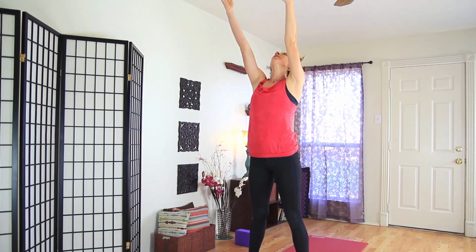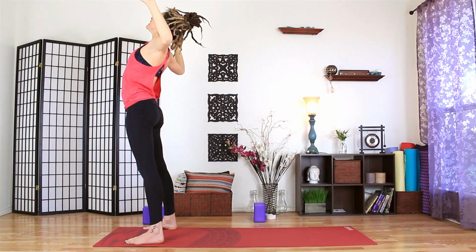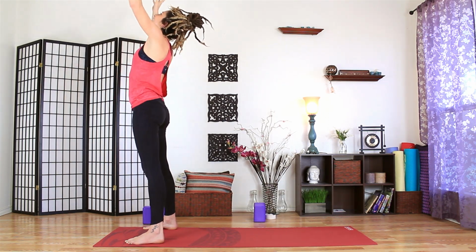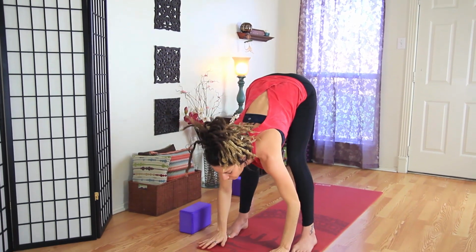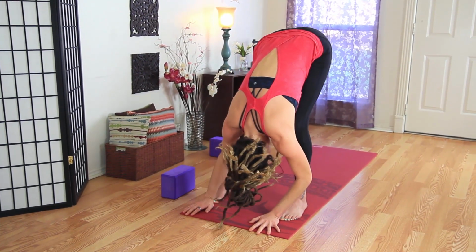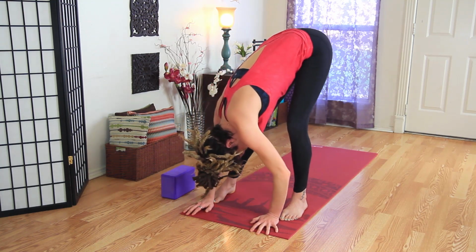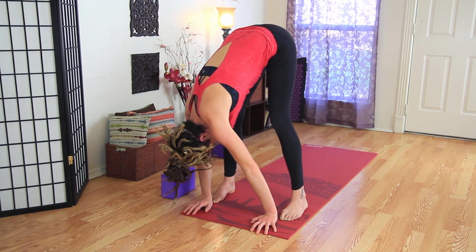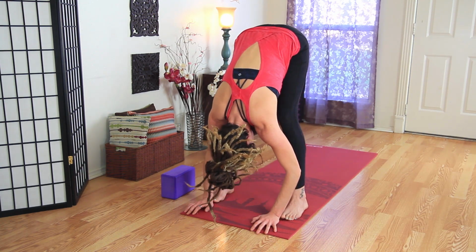Inhale, lift the arms up, gaze up. Exhale, cactus the arms, send the hips forward, the heart and the head back. Inhale, hands up, press the palms together. Exhale, bend the knees as you fold forward. Send the hips side to side again, kind of sway, maybe like a figure eight. Check back in with your breath, slow and steady. And come to center. Let's go to the other side.